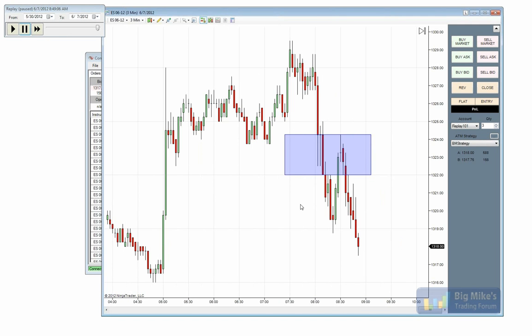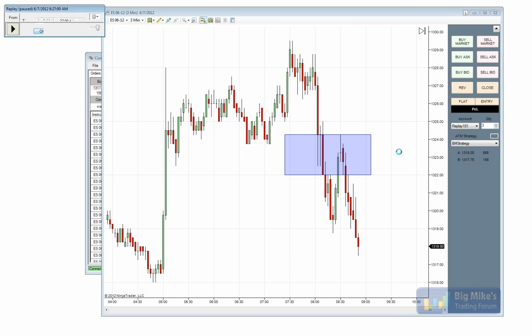What if you want to, and let's come back here. Since I know this is going to bounce here, if I click my middle mouse button, it shows us the price. The high is at 1324.25. So let's reverse. I'm going to right-click and select Go To, and we're going to go to, what time is this? 8:27. So I'm going to right-click, select Go To. I'm going to come back to 8:27, which is why I love the Market Replay.